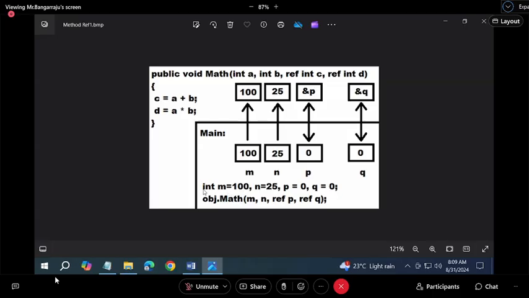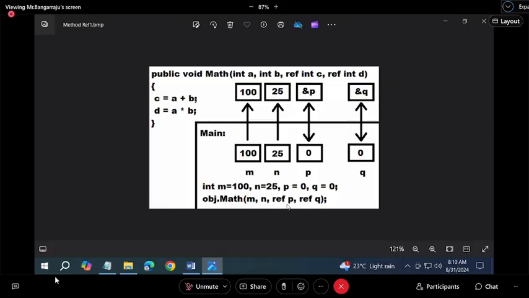See, first on this line, all the variables are declared. What is M? 100. What is N? 25. What is P? 0. What is Q? 0. Now you call the function. Now you said Math of M, so what will happen? The value 100 goes to A. N, the value 25 goes to B. Now what did you say here?